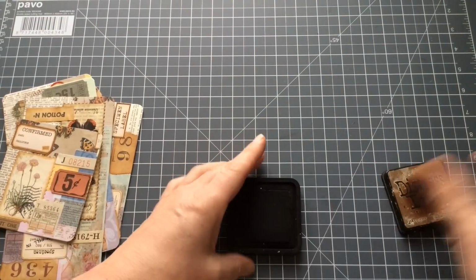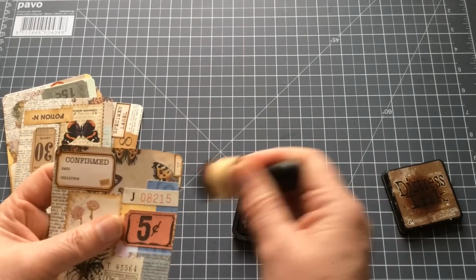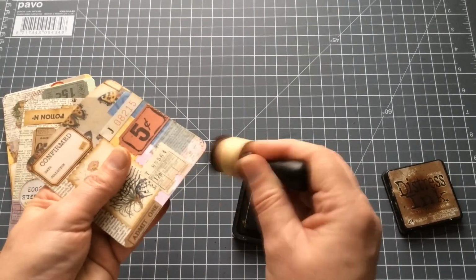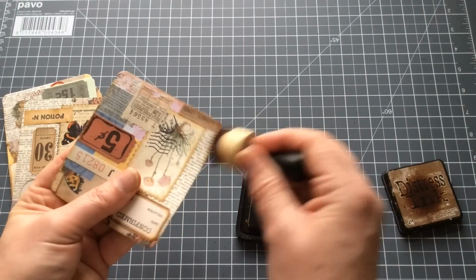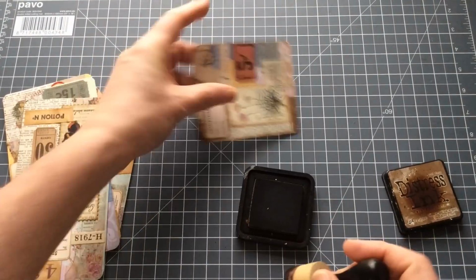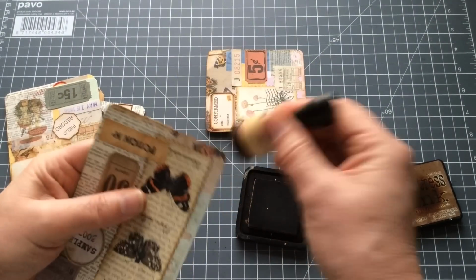So now, I do come in and I do distress the edges. Sometimes I do front and back. I'm not going to do the back today because it's already coffee dyed paper anyway. It was coffee dyed scraps that I used. So I'm happy with that.